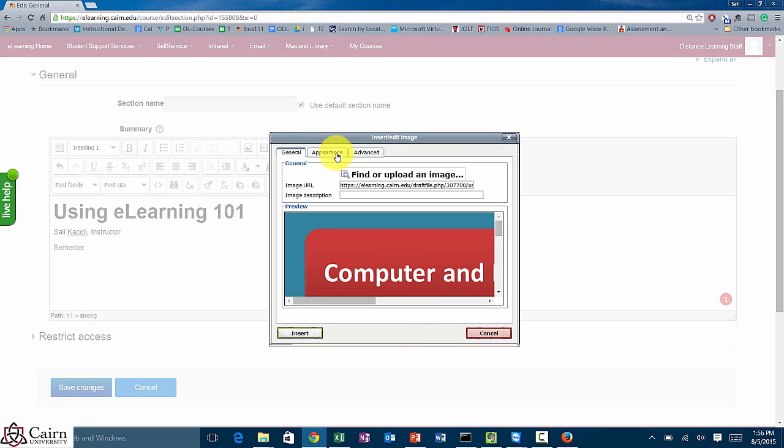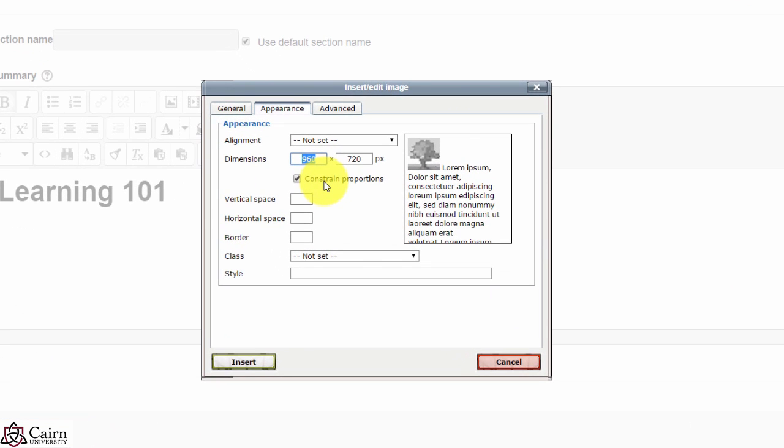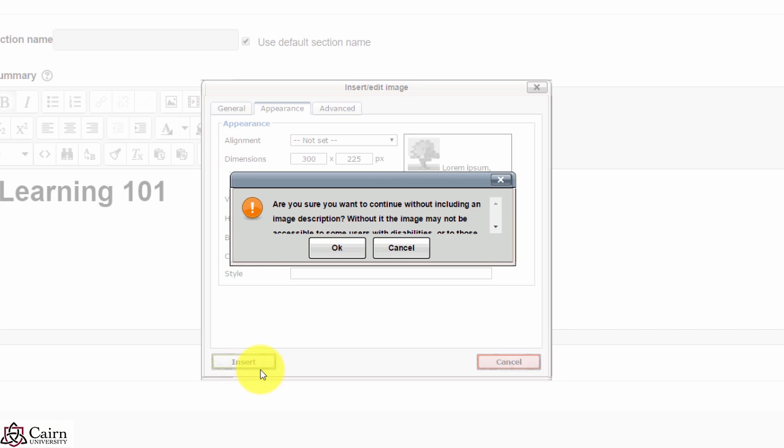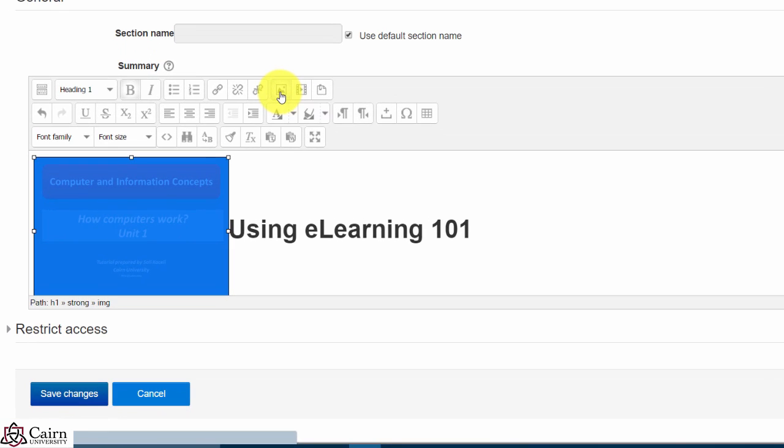At this point, you can then click on Appearance, and notice the image is pretty large, so we want to change this to, let's say, 300 pixels. I just clicked somewhere outside of this box here, and it customized the second dimension automatically. And by the way, if this seems complicated, just don't add an image to your course to get started here. So then we click OK. Now notice it put the image on the left-hand side. So if we want to change the image to the right-hand side, we can select the image first, and then click on the image icon.